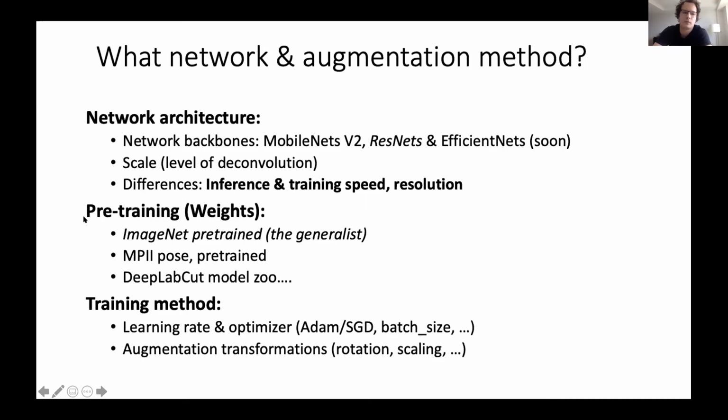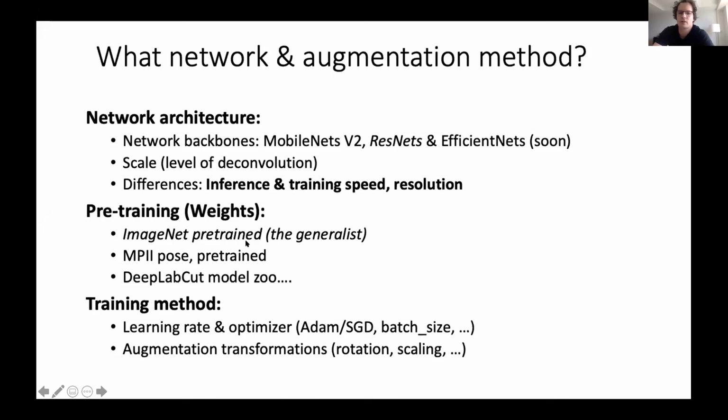And then for pre-training, so these are the backbones themselves. So that's just the architecture and how the nodes in this neural network are connected. And these features have implications, as I highlighted, for performance. But what the specific weights are is also a choice.